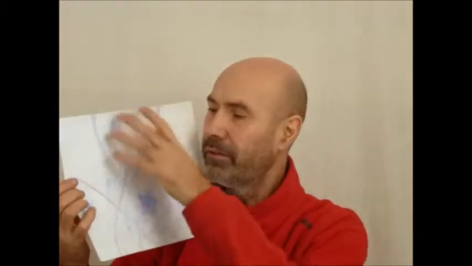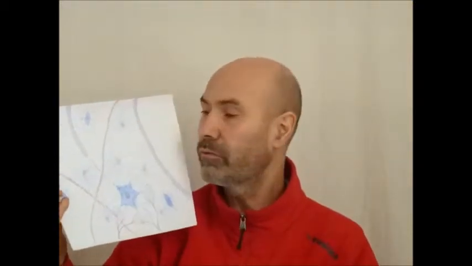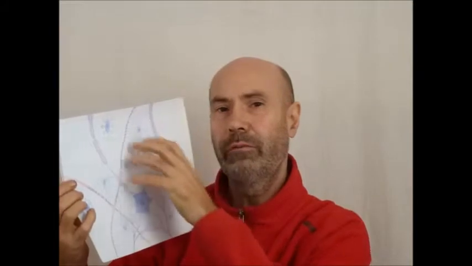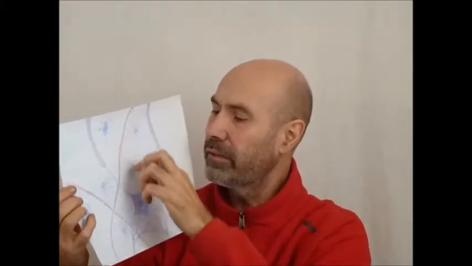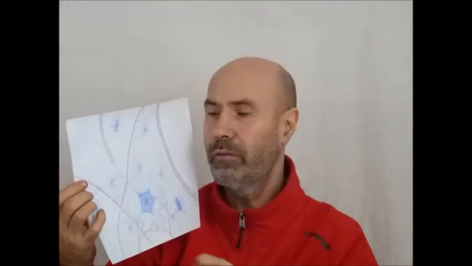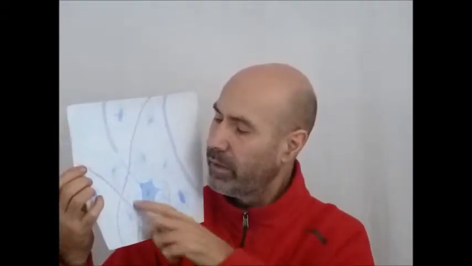So here we have the body of the central nervous system, or somewhere in the central nervous system. Astrocyte cells, microglial cells, these swim through the central nervous system, they're a bit like the immune cells of the central nervous system. The astrocyte cells connect to everything and provide the whole structure for the central nervous system. You have the capillaries bringing the waters of the central nervous system, and later on they become venous capillaries, taking some of the fluids back to the heart. This is a neuron. Here we have the axon that takes communication away. And these are myelinating glial cells that are wrapped around the axon.